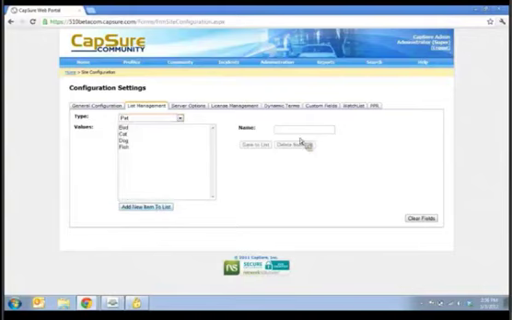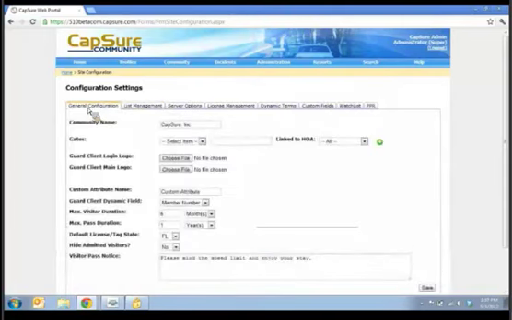And you have the ability to select from those particular gates there. The max visitor duration is one that I would like to talk about, where again you have the ability to set within the system your rules for scheduling particular visitors. So if you would like to, you have the ability to set a max visitor duration and a max pass duration. Typically the max pass duration is going to be less than or at least equal to the max visitor duration. So what that does, of course, is you can't have a pass longer than your max visitor duration.